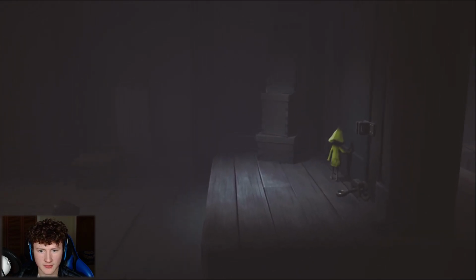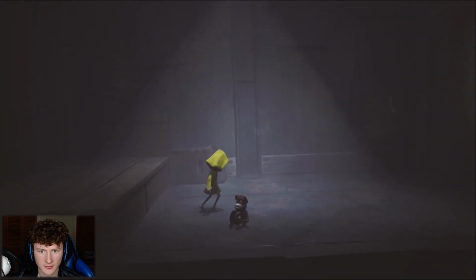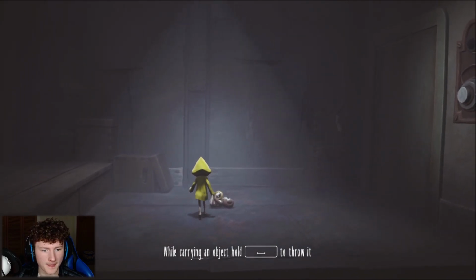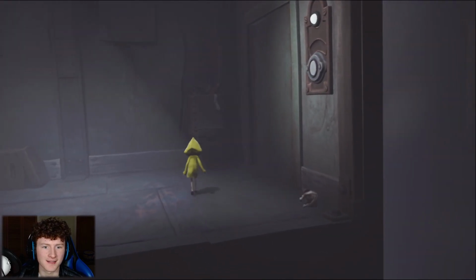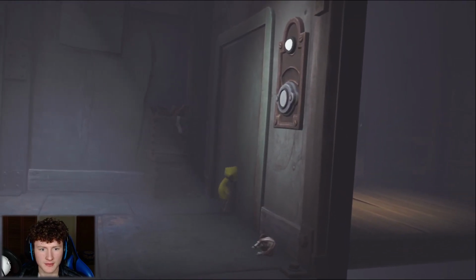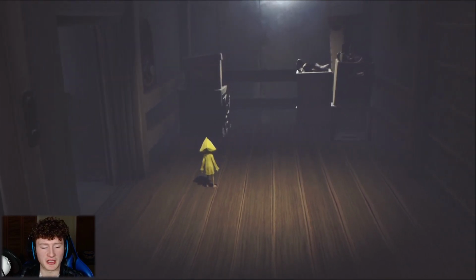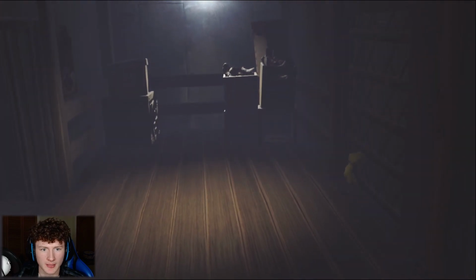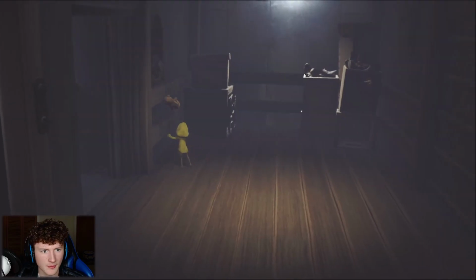Nice. Okay, so we're holding that. Aha. Aha. That's clever. Uh-oh. There's a lift? Oh, nice. Can we go anywhere? Wait, I need my monkey toy so I can throw it at the button again. There we go.